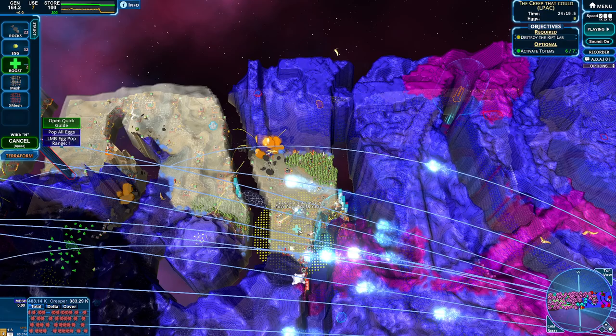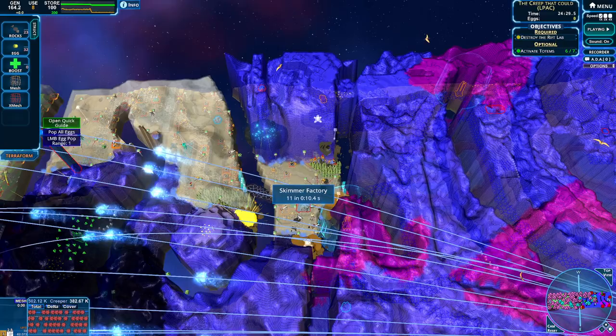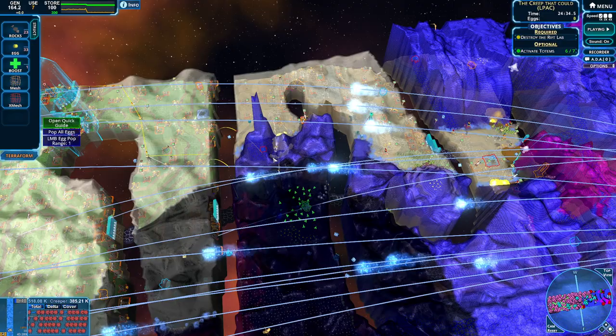Skimmers, just do your thing. I believe that's going to cut down the cooldown to 20 seconds. That's exactly what we want to see as well. Let's see. Ooh, 11 in that. Yeah, it doesn't even have a cooldown counter, so that should be as good of a skim as we can get. And I think we're solid.